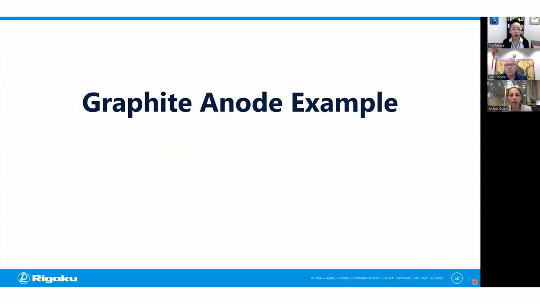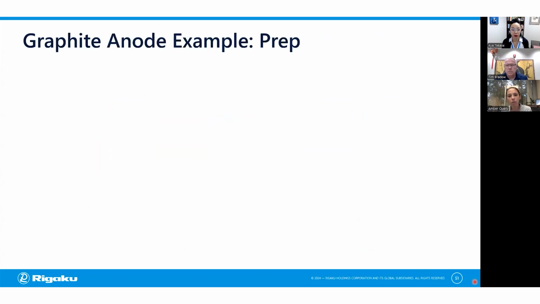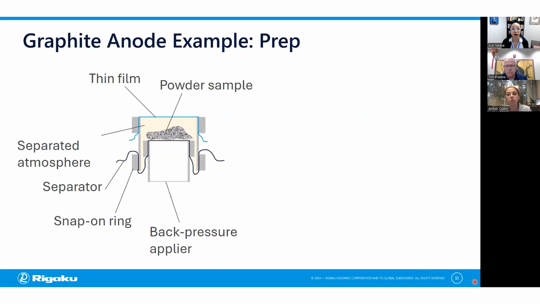The next example I have is a graphite anode example. So in this example, a sample is poured into a cup with a film across the surface. So we can see the surface here. And here's the powder sample that was placed in. Making the cup takes a couple minutes. You're just going to weigh out and pour in your sample. This is going to be 100% recoverable at the end, so you can continue with other analyses as needed. Or in the case of anything where it's precious material, 100% recoverable.